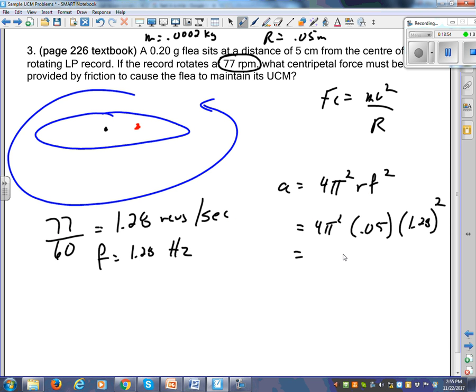So that's going to give me an acceleration of, well, why are we trying to find the acceleration? What I'm really trying to find is the centripetal force. But hey, remember I did this the other day? If I put a mass there, what does that do? Doesn't that make that force? Right? Remember we did that the other day? I can do it another way if you don't like that way. No, that's cool. You like that?